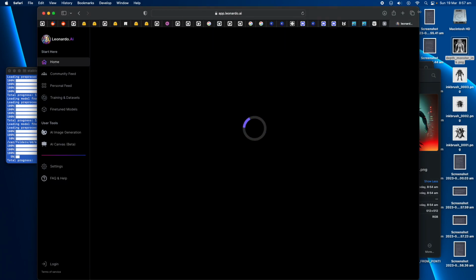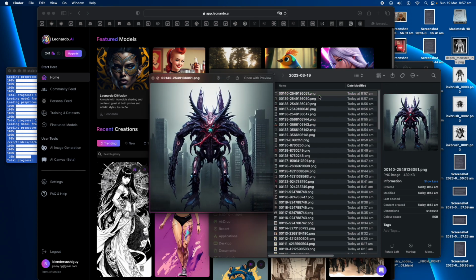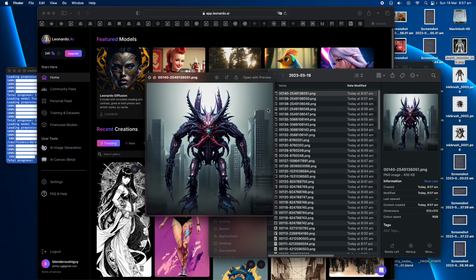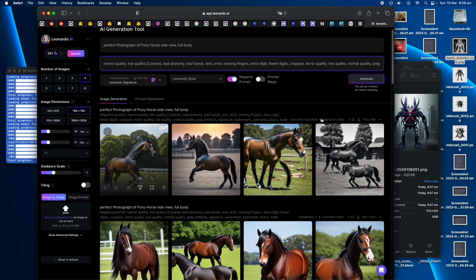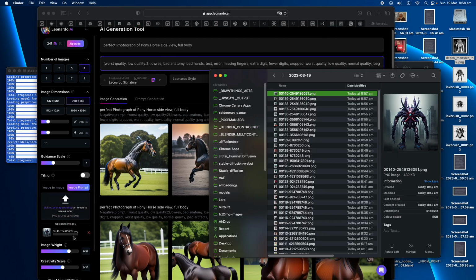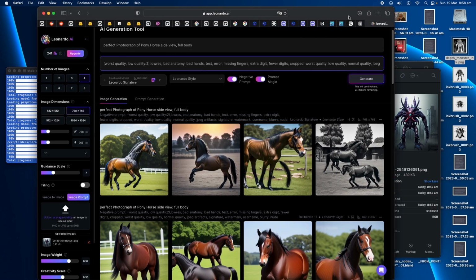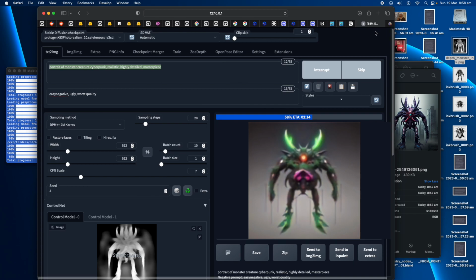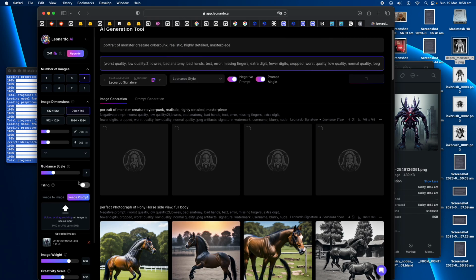One more thing, okay, for example, like I said, you have a certain design that you like. Maybe with Leonardo, you can actually use this as inspirations, and let's try this just for fun.